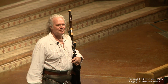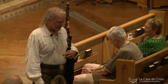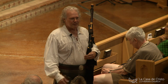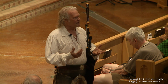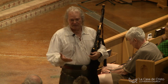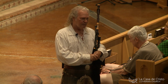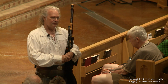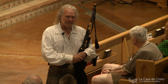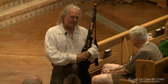Are there women bagpipers? Yeah, there are. When I first started, when I was a kid, there weren't many. It was more of a boys' club. Especially in Scotland, most of the men that played pipes were in the army. They played pipes in the army and then played afterwards. But there are a lot more women now, just like there are women playing professional sports and things now. It's a whole different world. But yeah, there are a lot of women pipers now.